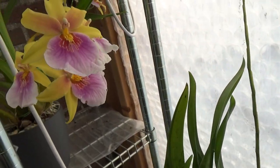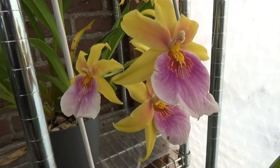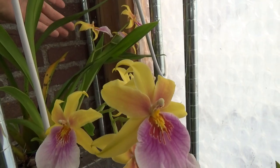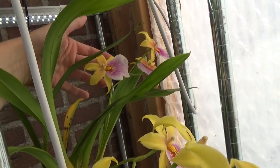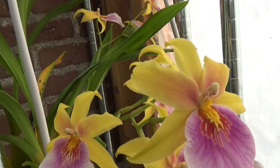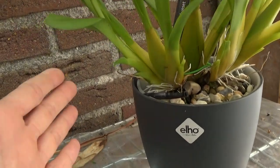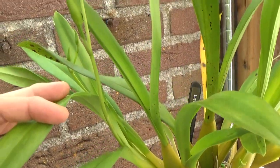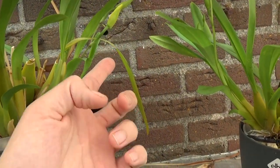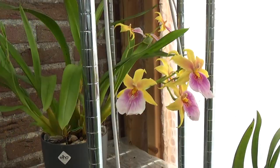And right above it we have my Miltonia Sunset — the very bright one. I say the bright one because I have one that has spots in the bloom; you will see that one, not in this video yet but it's working on a spike. Oops, there goes the tag of my Pupikeia Sunset! Two spikes on one bulb — that's the first time. But I have another bulb also working on two spikes. Normally I don't have two spikes on the Sunset because this one is the spotted one — it only gives me one spike per bulb so far. But I think we are doing better.